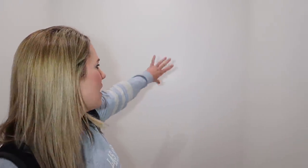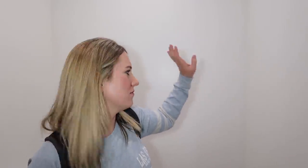So the bathroom is almost finished, but I have to run over to Ross and get a mirror. Tragic, I have to run to Ross. I'm actually really excited to go to Ross. So I have to get a mirror that's gonna fit, and then I also wanna get a picture to go on this wall above the towel rack once it goes up. So let's head over to Ross.